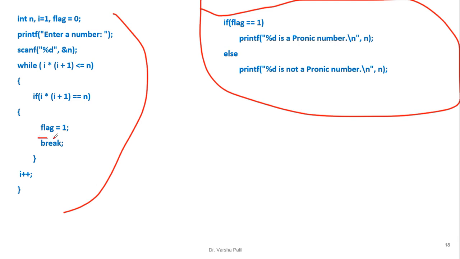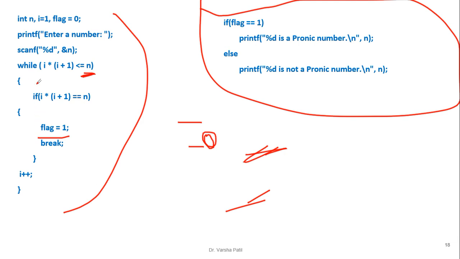Now I will explain the concept of flag also. See, we are accepting the number while i into i plus 1 is less than or equal to n. So this is our end of loop. If it is equal, then we don't want to continue the operation, so we use break. Break always breaks from the loop and not from the if. This is very important. If nested loops are there and the break is written inside the nested loop, it will break from that loop and go to the outer one. But when only one loop is there and we write a break statement anywhere, it will just break out of the loop. It will never break from the if else.